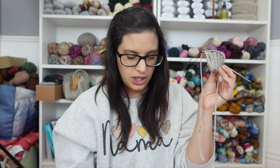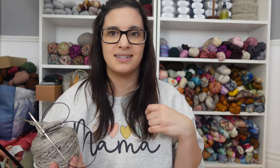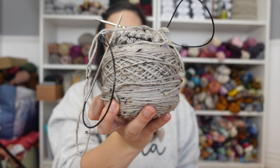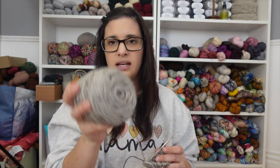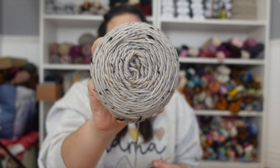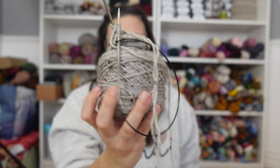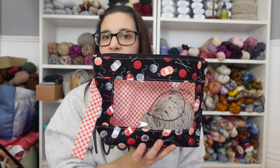Not much work done yet, but I'm happy to have it cast on. Let me know in the comments if you feel the same — casting on is often the most daunting part, but once it's done you can just pick it up and go. I'm really loving it. The yarn is so squishy and soft, and I love a good tweed. Thank you, Stephanie! I just have that tucked in my bag ready to go.